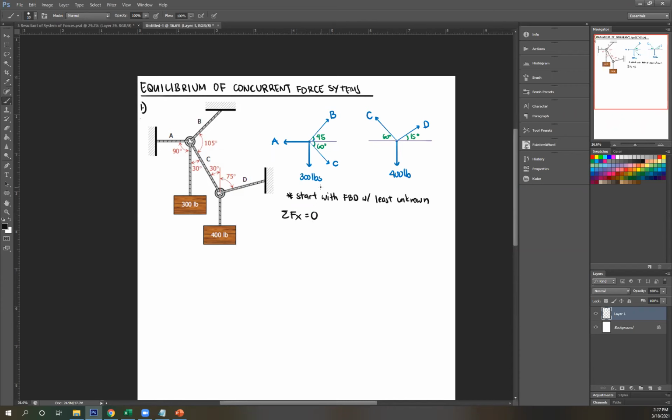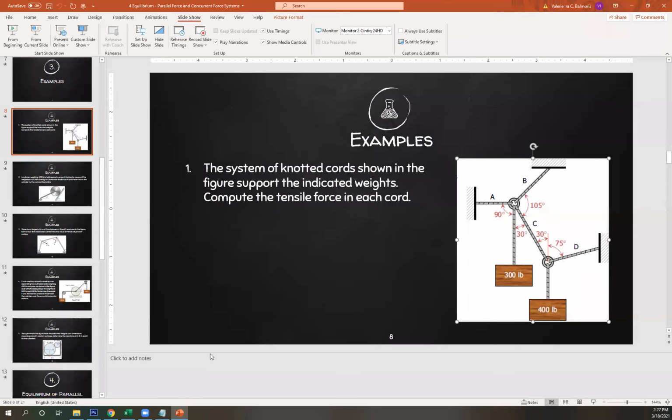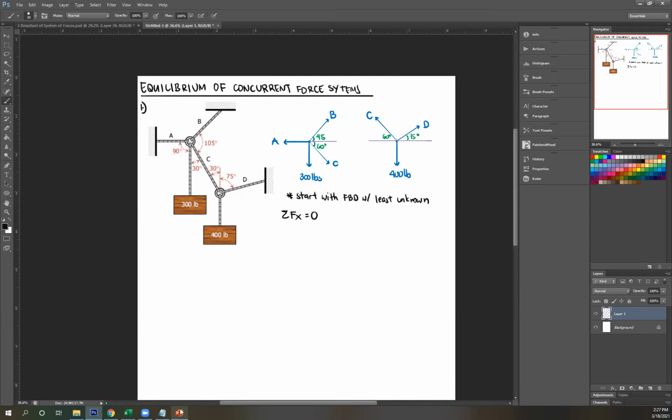Now it's all equal to 0 if it's in equilibrium. An object is in equilibrium if it's not moving. This system should not be moving. So again, this is in equilibrium. So Fx equals 0. Let's start. C is to the left, so negative C, x component would be cosine 60. Next, B to the right, therefore positive B cosine 15. D doesn't have a horizontal component, so therefore 0. Now, as you can see, I can't solve anything for that. But what you can do is just denote that as your equation number 1.